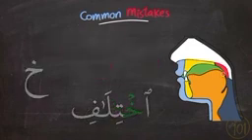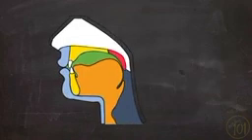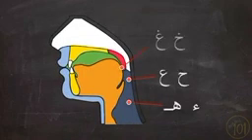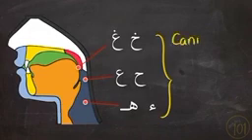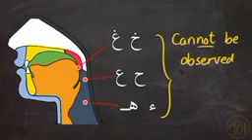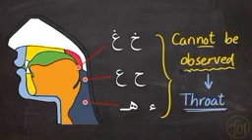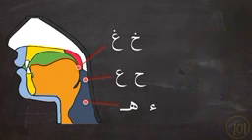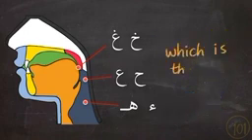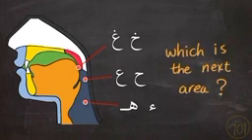اختلاف. So the throat as an area of articulation produces these 6 sounds or letters from 3 articulation points. These sounds might be quite challenging in Arabic because of how deep they come from, which makes it almost impossible to observe the movement of the organs. Next lesson, we'll start with the next area of articulation. Do you know which one it is? Let me know in the comments below.